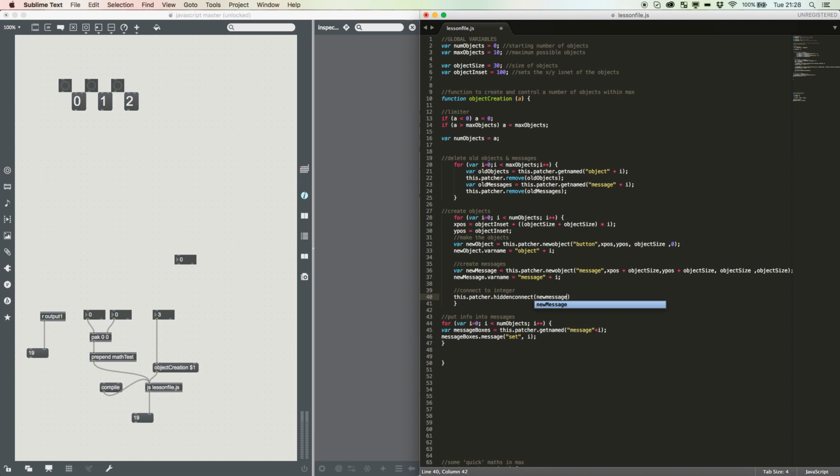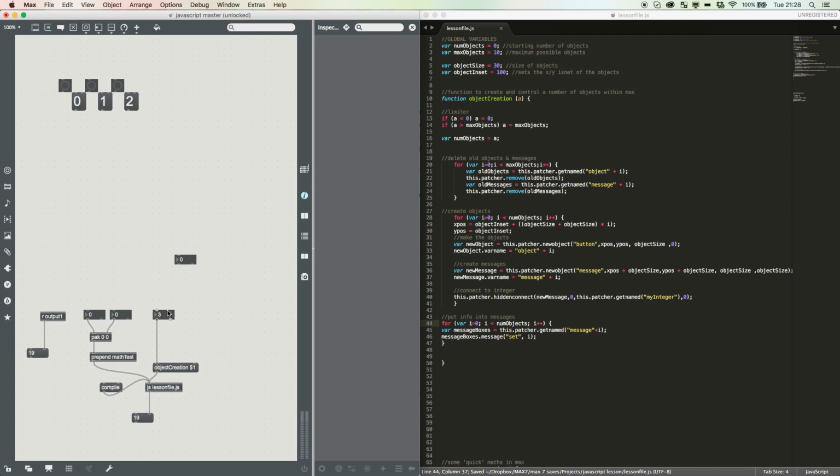New message, the name of our message. 0, which is the first outlet of our message box. This dot patcher dot get named my integer, is what we call this integer box down here. And again, we're going to go to the first inlet of that integer box.